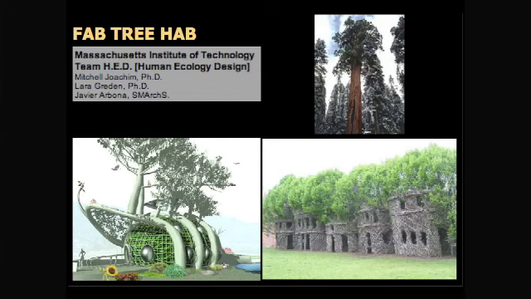Last postcard. This is something we can't do as well. This is from the architecture department at MIT. I was walking by it one day, and I noticed this thing down in the bottom left, which the students had called Fab Tree Hab. And apparently what they'd like is they'd like to be able to have gigantic programmable gourds that differentiate into 4-bedroom, 2-bath houses. You think about the gigantic pumpkins that come up this time of year, this would be bigger.